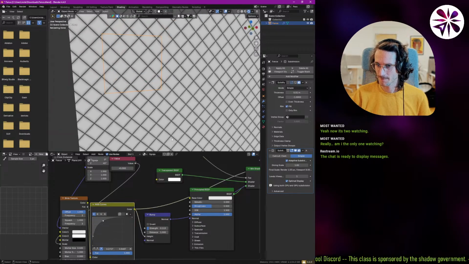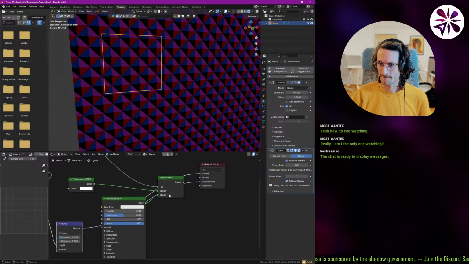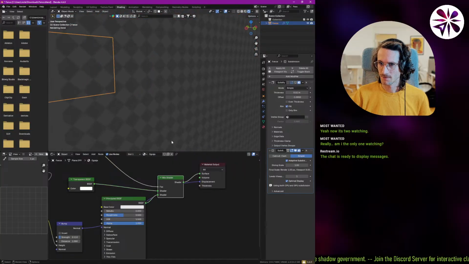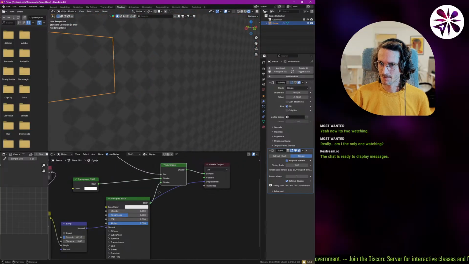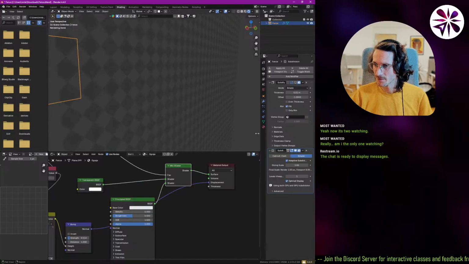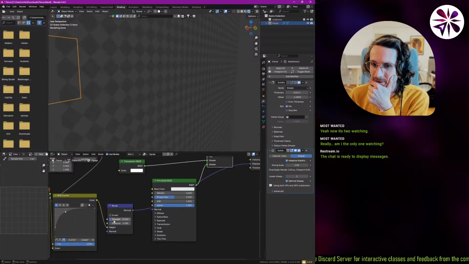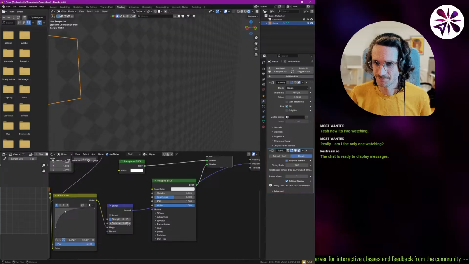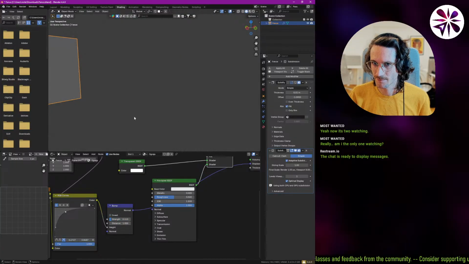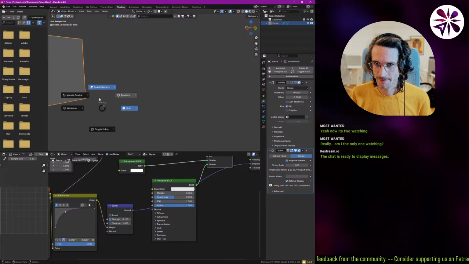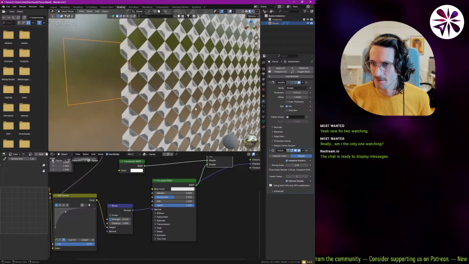How does it look? Displacement. Okay, why is it not displacing right now? Actually, let's try it in Eevee.